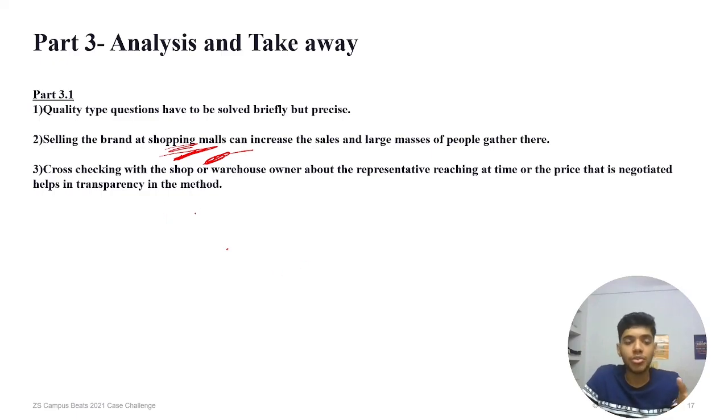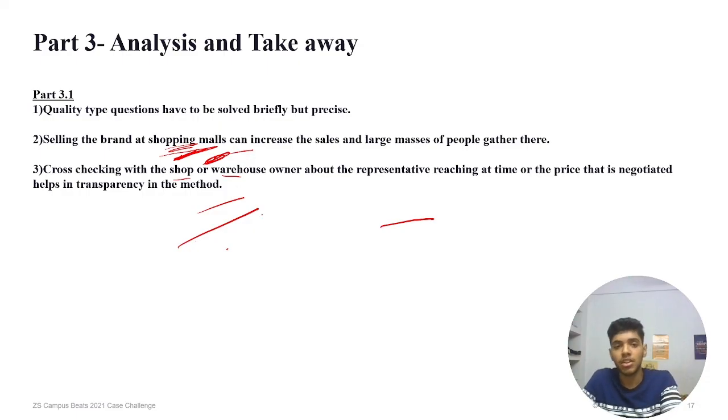Also, another idea I would give is that when our representatives reach the warehouses or shops, we should cross check with the shop and warehouse owners whether our representatives reached on time, whether they helped in organizing the shops and in convincing them, and what price they negotiated. They should not take any commissions or increase our prices to gain their own profits. That will hamper the company. So cross-checking with the shop owner and warehouse owner would increase our profits and also increase our brand value.